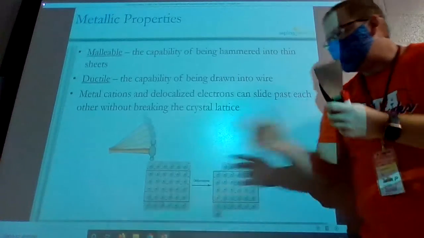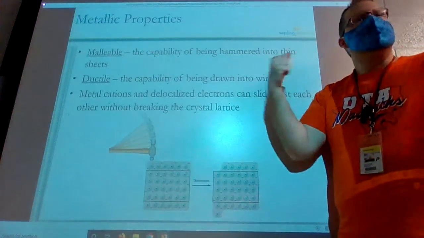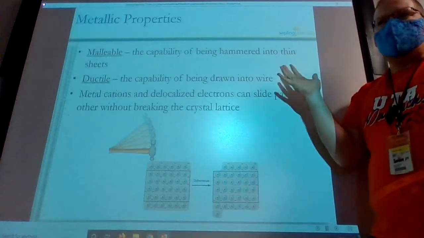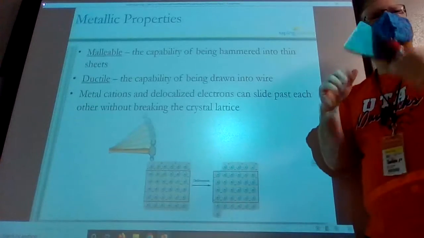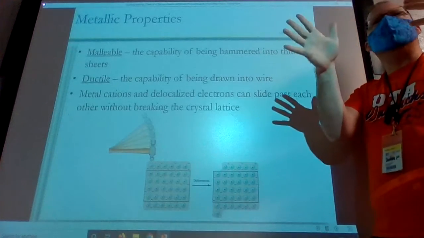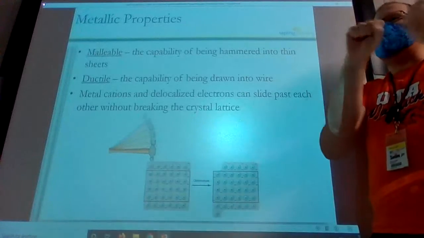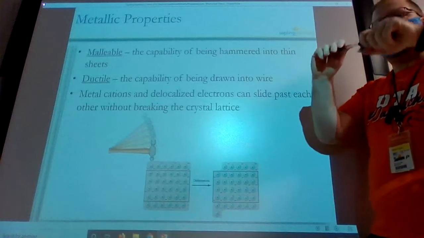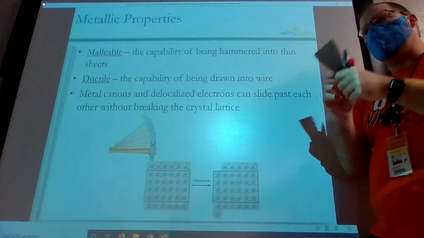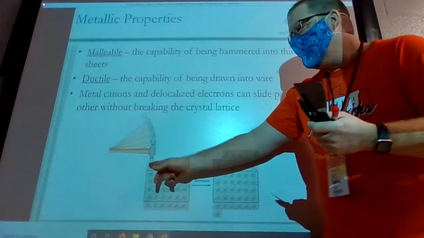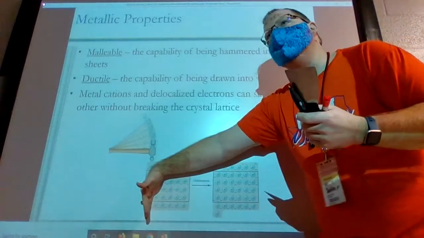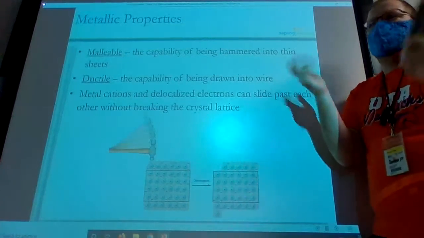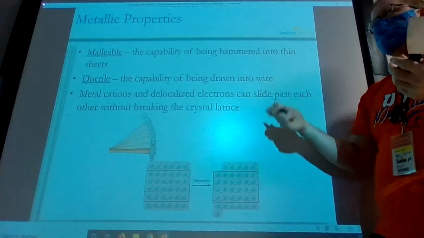Yes, and the reason is because there's no solid bond between all these. It's just those delocalized electrons that float around in the sea. If I hit one atom, it's allowed to move relative to the other atom, but still maintain that connection. So it can move, but not break. That allows you to get the bending and the pulling of metals that you can't really do with other atoms. And so you can see when they hit the corner here, everything slides down. It doesn't break off completely. It just moves position a little bit, which is what allows it to be malleable and ductile.